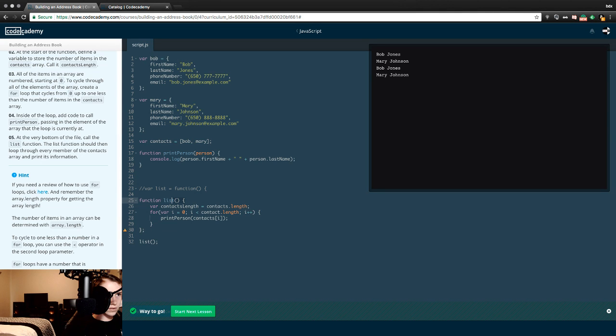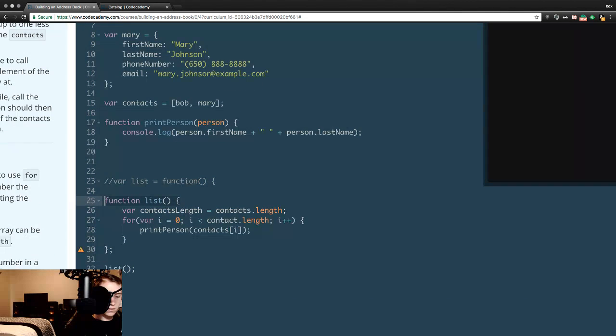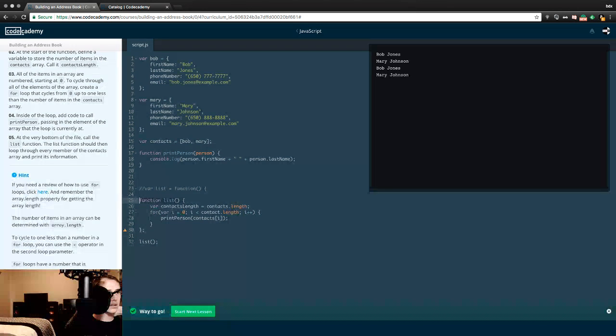Line 25, if you can see that. Oh, the print person function. Right. Now, are you talking about line 28 where I reference print person within the for loop, or the actual line 17, the print person function in its entirety? 17 is the correct one. Okay, cool.